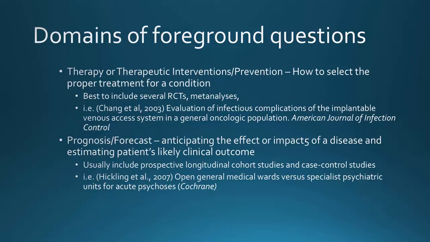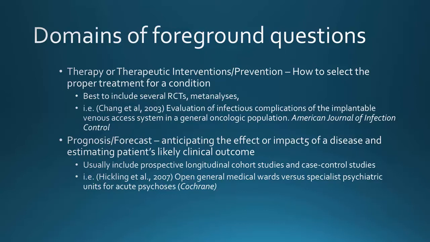Okay. Fourth domain is prognosis or forecast. So you're trying to figure out what the prognosis will be for a certain group of people or patients with a certain condition. You're anticipating here. You're trying to understand, like I might be trying to understand, okay, what's the longevity and mortality rates for older adults who suffer from loneliness and still live in the community? That would be a very specific review that I could do.